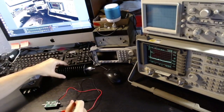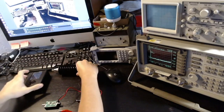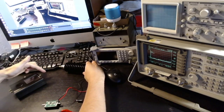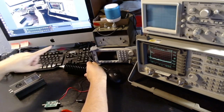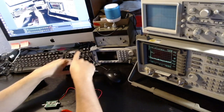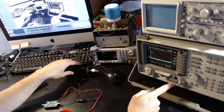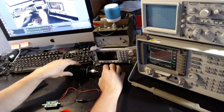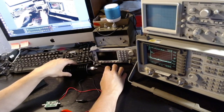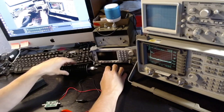And so the idea is that I'm going to chain things this way. The HackRF is going to produce a signal which is going to the amplifier, which is then going to this attenuator, and then we will measure the result with the spectrum analyzer. So this is the setup, and so let me start preparing it for the rest of this video.